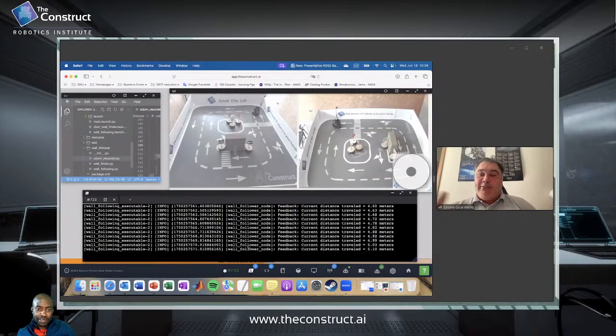So while the robot does the last turns, I just wanted to spend a minute saying something about myself. I'm a little bit of an exception, I think, among students of the Construct Robotics Institute, because I actually have a master's degree in robotics engineering. I received that in 2007, that is before ROS was even a thing. The last 15 years, I've been working on a different field. I've been getting my PhD in systems engineering, and so I completely abandoned robotics.